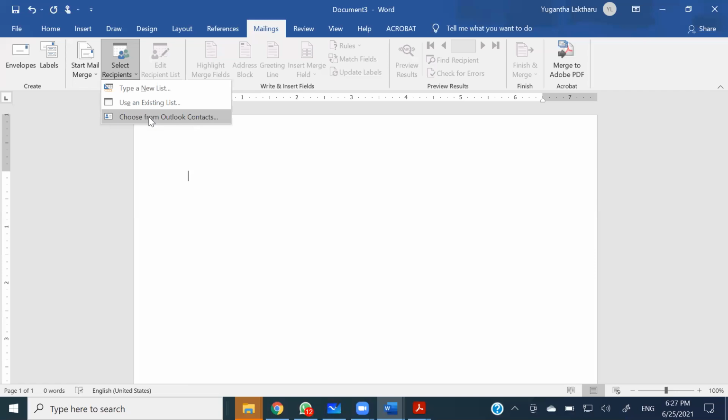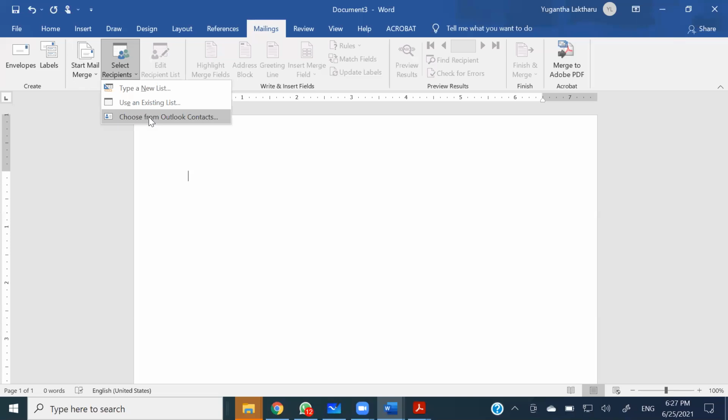So choosing the contacts from Outlook is like choosing the contact details from a phone book, or from the contact list of your mobile phone, or your parents' mobile phone. Now, once you open the parents' contact list, you can see there are several kinds of contacts.